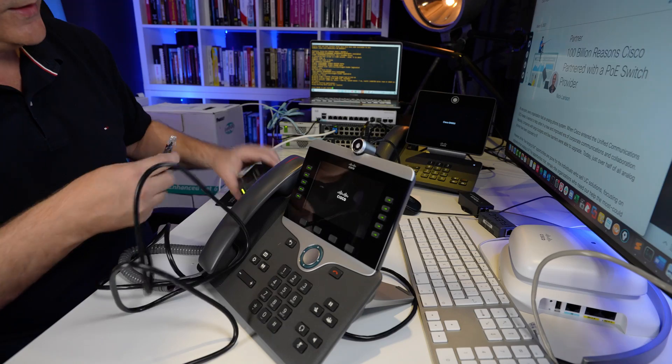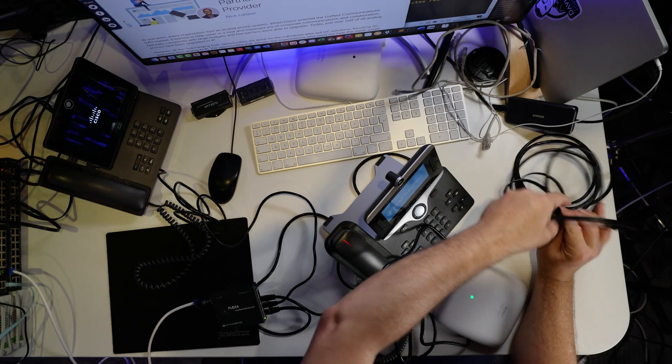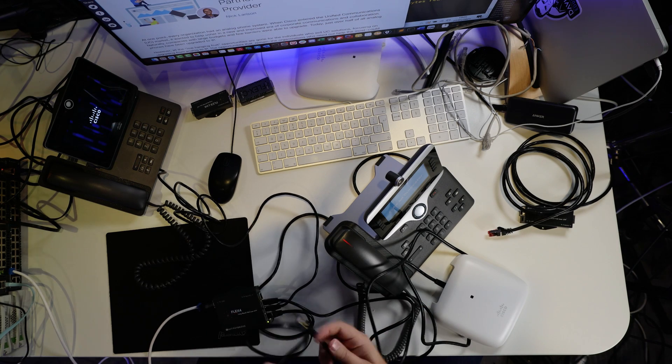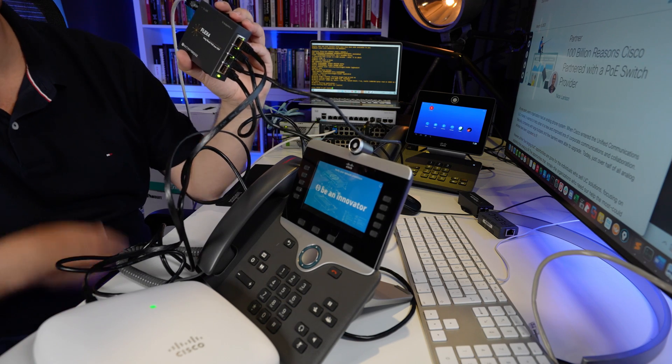But there's more. I'll take a Cisco access point and plug that in — these are Cisco SMB access points. I'll take another cable and plug in a second Cisco access point. Both access points are powering up. So I've got two access points and two IP phones connected to one Flex 4, connected over 2000 feet — or 605 meters — of cable to one port on this NVT FireBridge switch. I think that's really impressive.